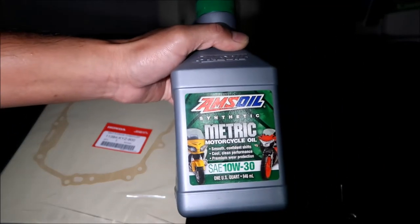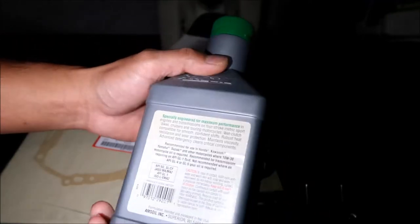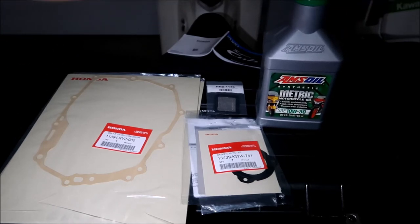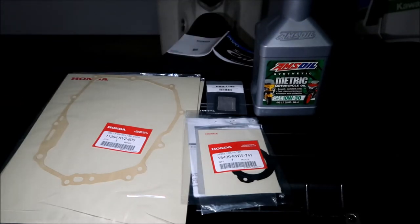And I've got some AMSOIL synthetic metric motorcycle oil — it's 10W30, full synthetic. It's a motorcycle oil because motorcycles have clutches that are bathed in oil, so that's why you can't use a car oil — they don't have clutches in their engines. I went over that in the oil changing video. I actually ran out of that Lucas stuff, so I'll go with this. This oil and the Lucas oil were just left over from my old Impulse TT electric motorcycle — it had a gearbox that used this specific oil, and what do you know, the Super Cub uses the exact same oil.